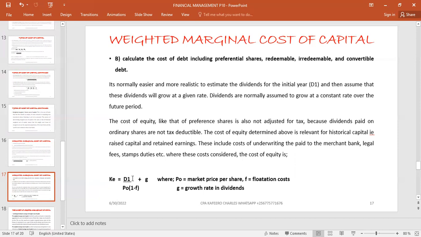So what we have to get into our memories is the formula. It is the dividend per share for that period you are computing. If it is for only 1 year, if they have not given you the periods, then... but all of this information is supposed to be given in the question. If the flotation cost is not given, then you just note it wasn't there.